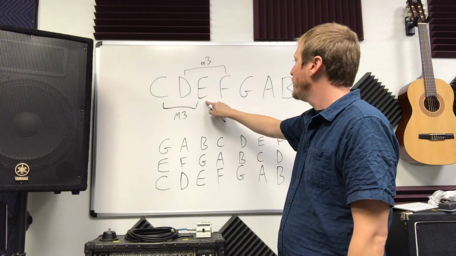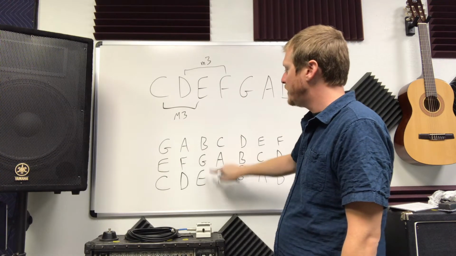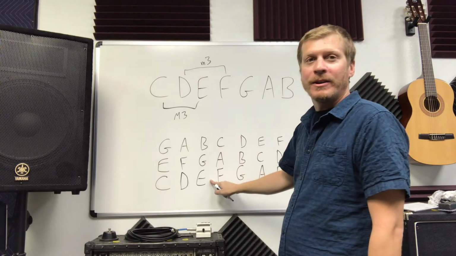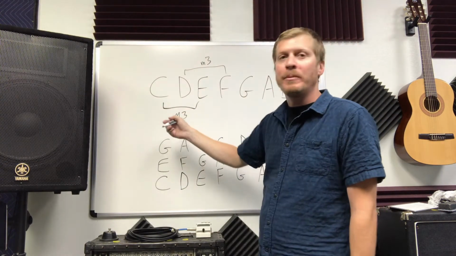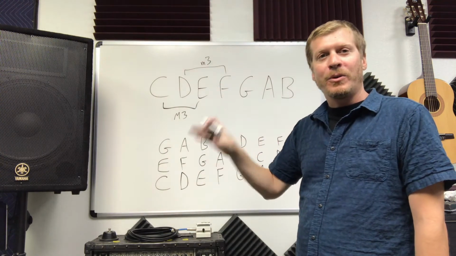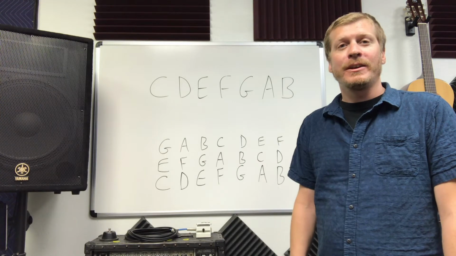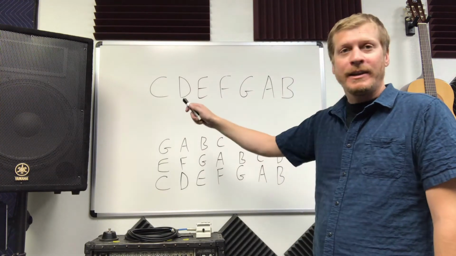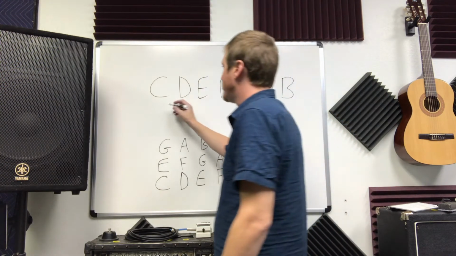Same thing with E. The 3 chord is also minor. E to G is a minor third. So E, G, B is going to be an E minor chord. So we have a formula that we can use on any major scale that helps us remember what qualities of chords are in each scale. This formula applies to any major scale regardless of how many sharps or flats are in it. In the key of C we have no sharps or flats.